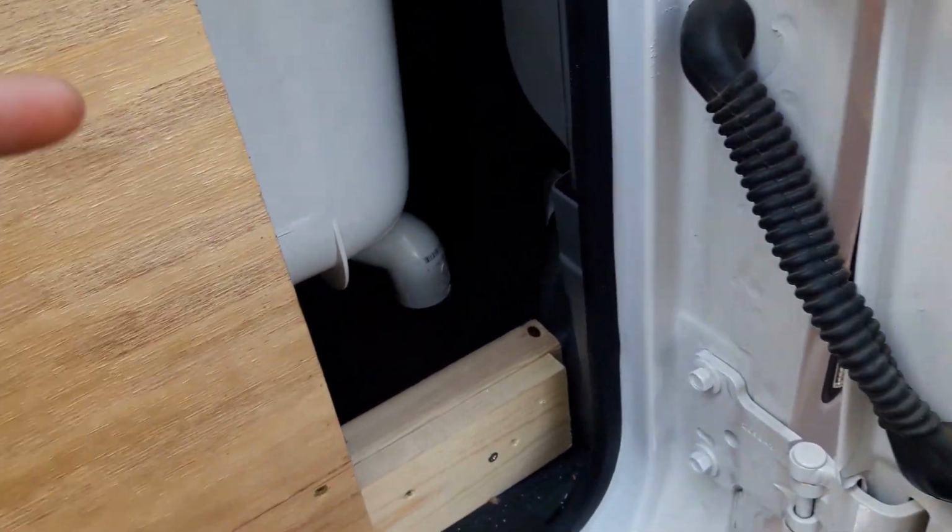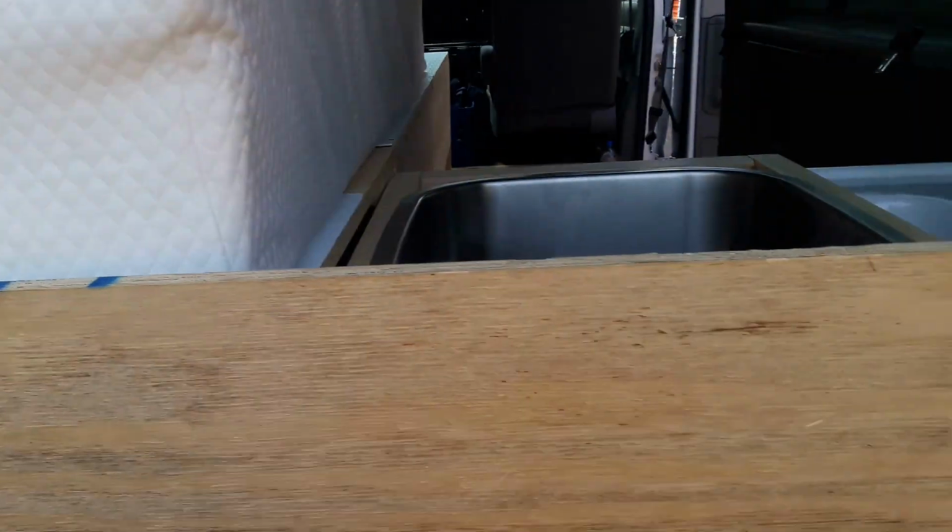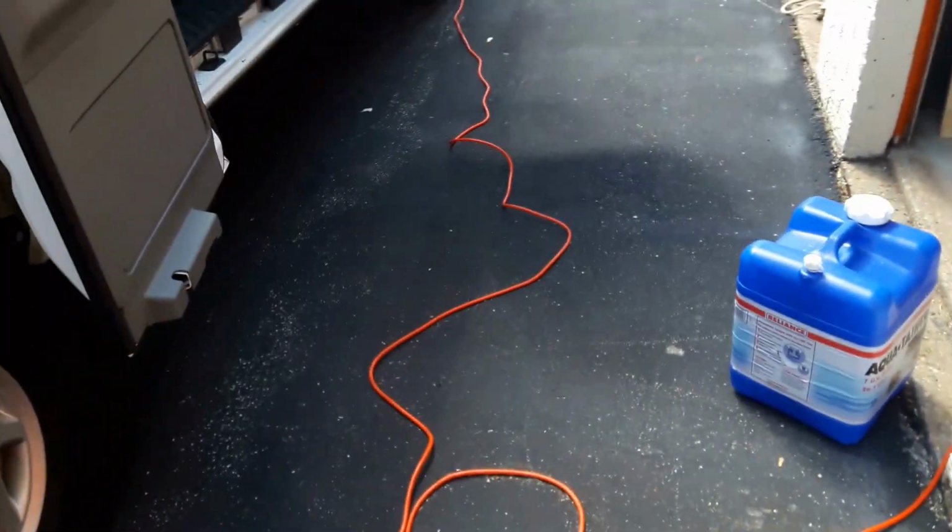All I have to do is take my back panel off. I can pull the sink out at any time. On this side, everything's removable in this van. I can move it down to the carpet in about 30 minutes. That's the way I designed it, and that's the way it's going to work.